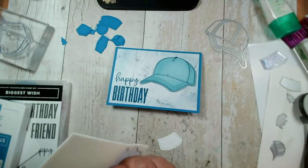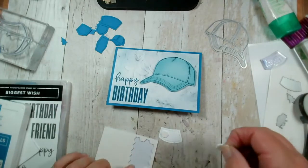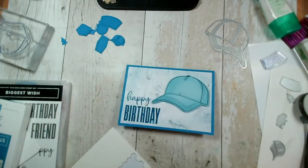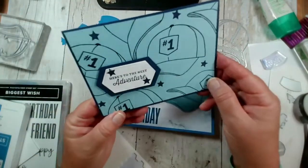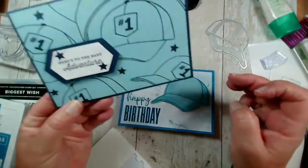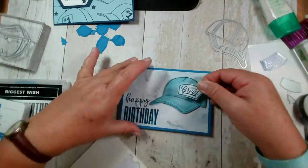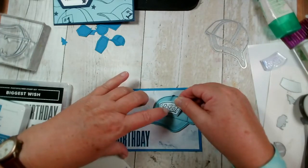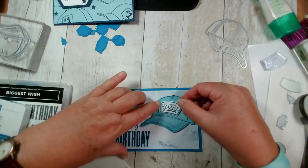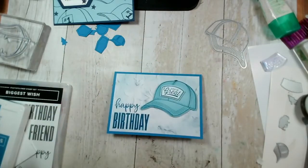And with this set, you've also got little stars, so I think that would make a nice addition to the backgrounds. That's what I did yesterday. And this one here, I added the stars in the background. So just pop this in here. There we go. I'm happy with that.